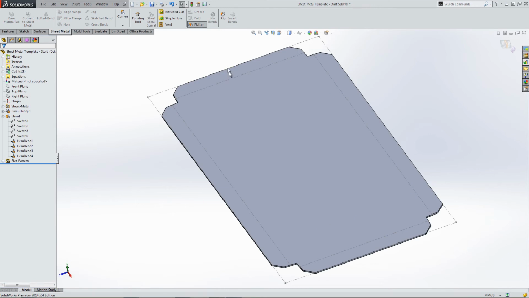Another thing we can do, you see the flattened part has taken up the new shape. We come back out of this.